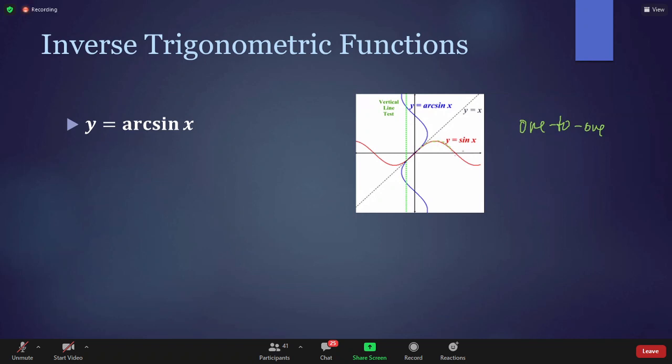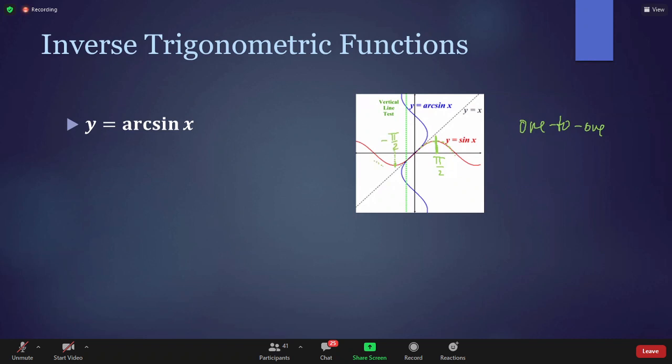I can only take it to the highest point, because after that, the values go down and repeat the old values. So it's not 1 to 1 after this. So at this point, and it's of course pi half, the right angle, after which the sine values repeat, is the point where we cut off the domain of the sine function. Now, on the left-hand side, if we go further left than minus pi half, the values of the sine function again get repeated. So this is where we have to cut off the graph of the sine function.